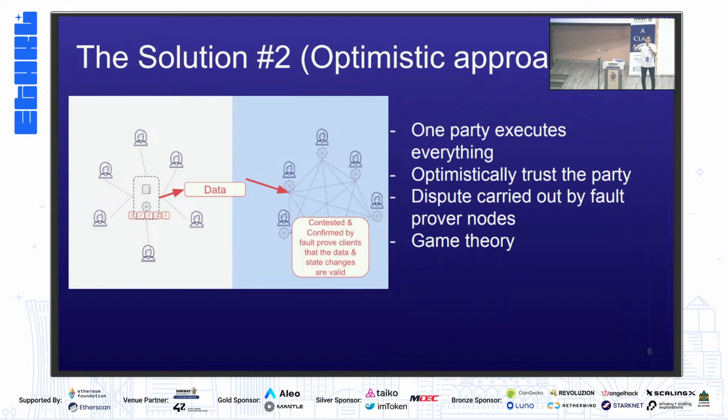And what everyone can do in the ecosystem is run this thing called a fraud prover. You are always going to monitor the chain, like a fisherman trying to fish out whether any transactions made by this so-called sequencer are malicious or not. If so, you're able to engage this thing called a fraud proof, or fraud challenge. You're able to challenge the sequencer in a back and forth manner, saying, hey, you have done something wrong. If you are right, then the sequencer is slashed, and so on and so forth.